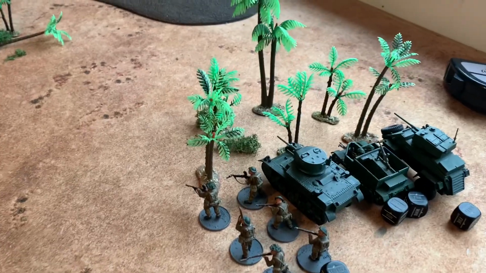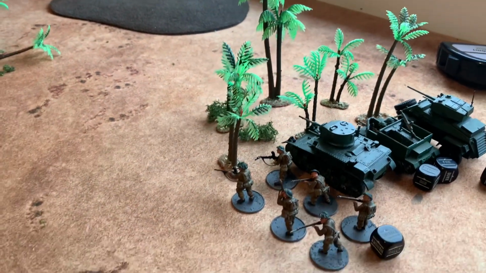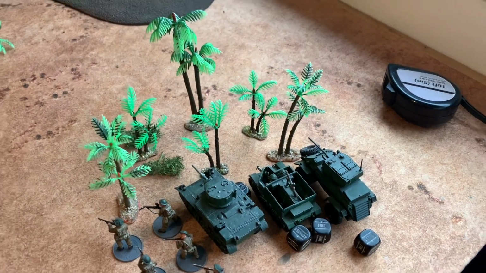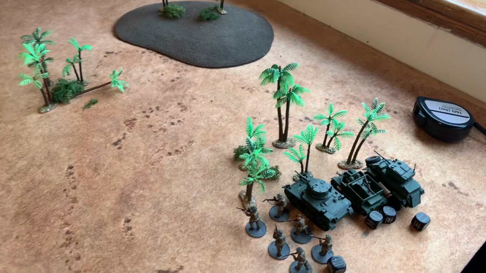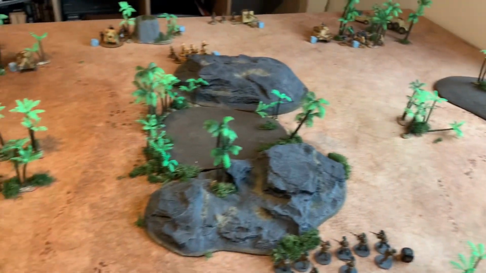Then on this right flank I have a squad of veterans, I have a Stuart, I have a Bren with a PIAT in, and I have a Humber Mark IV, just all hidden away behind this bit of dense palm grove, waiting to see what happens with the airstrikes and what the Italians do.